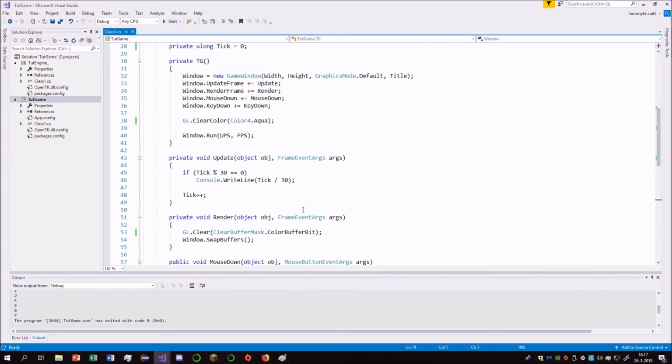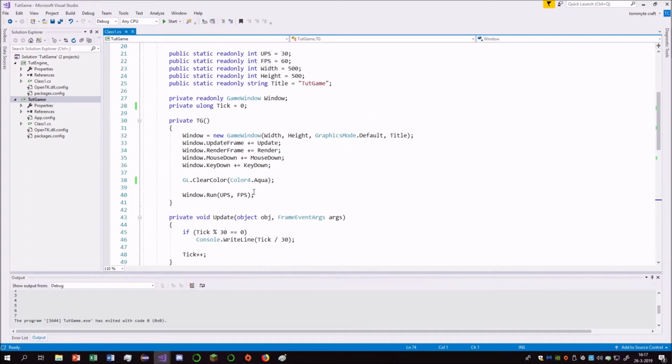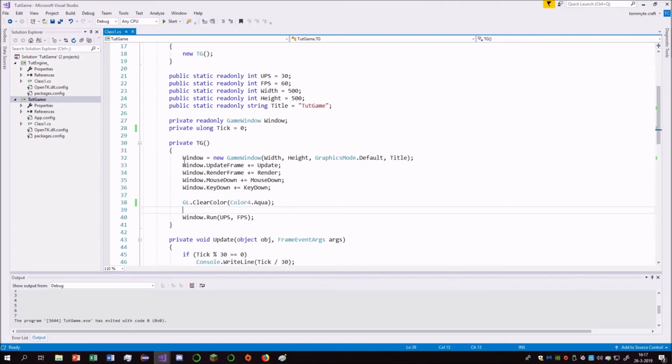Right. So this episode, like I said, will be a little bit messy still because I am going to put everything that we need to render a triangle right here in the constructor. That's just not that great. But in the next episode I will start moving everything over to our engine. We're actually going to use our engine in the next episode. Alright, so that's it. Let's get into it.